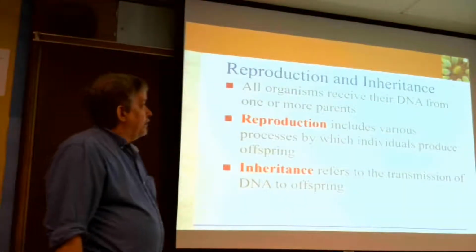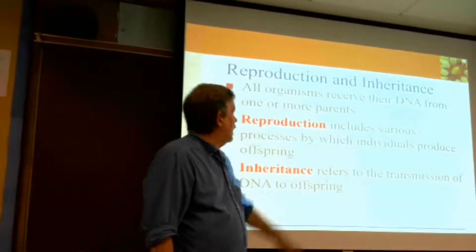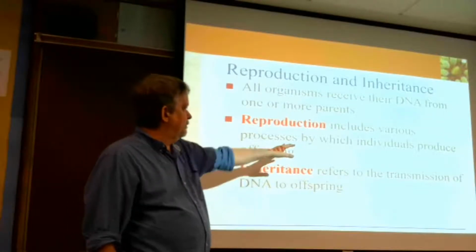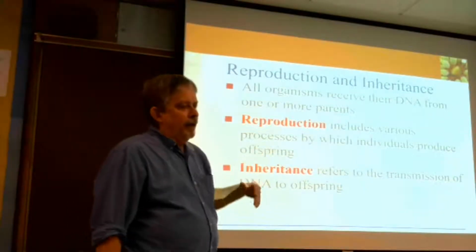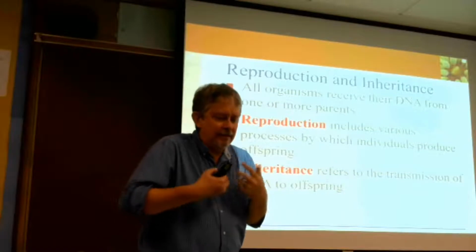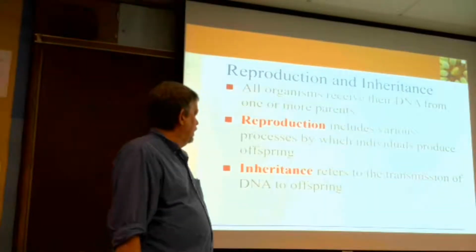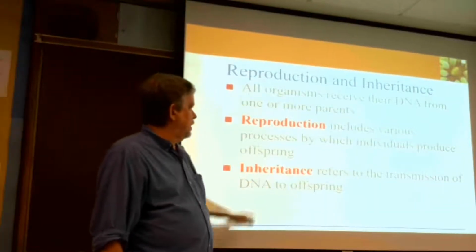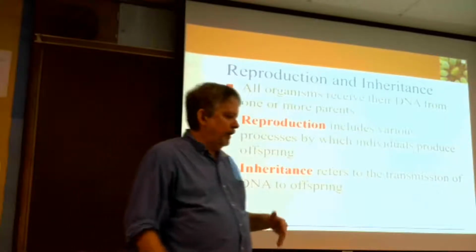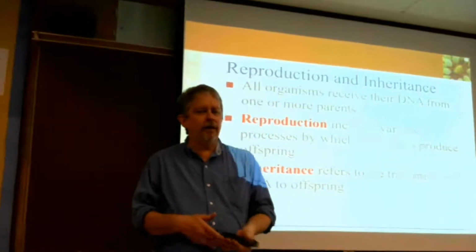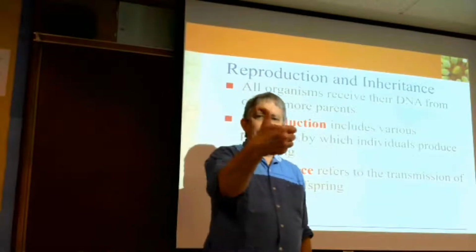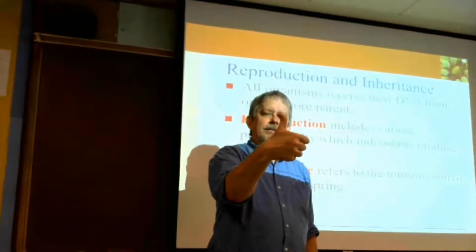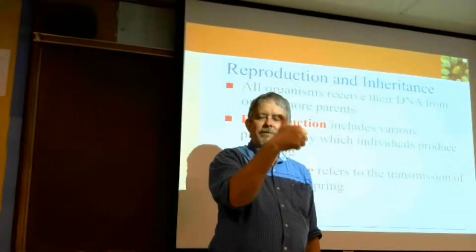Also, we're going to talk about, from DNA, we get reproduction. The process of individuals producing offspring. So we pass along the DNA through reproduction, and inheritance is the transmission of DNA to the offspring. So we inherit traits based on our parents. Let me show you a stupid one. If you can bend your thumb backwards like that, that's called hitchhiker's thumb. That is a recessive trait.